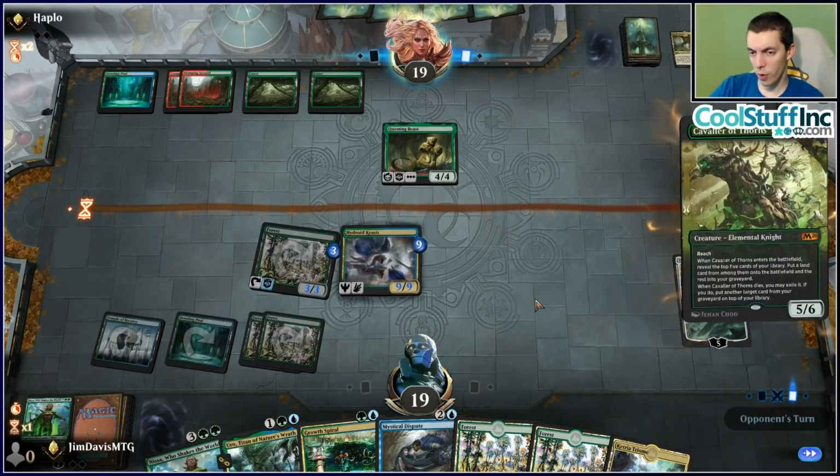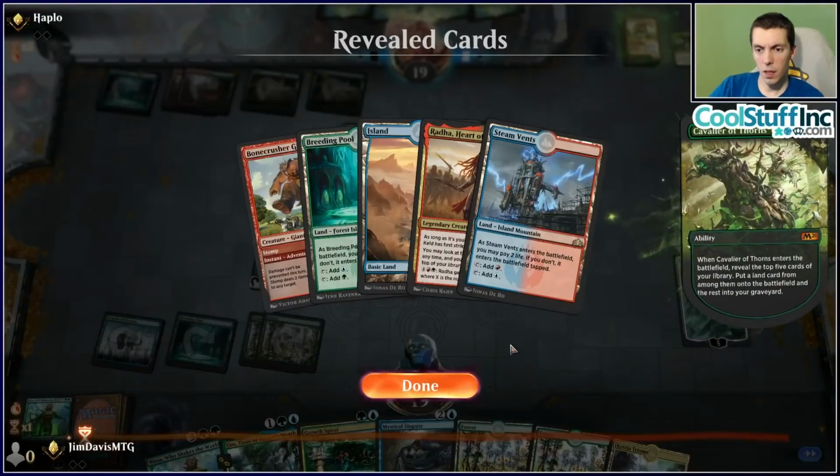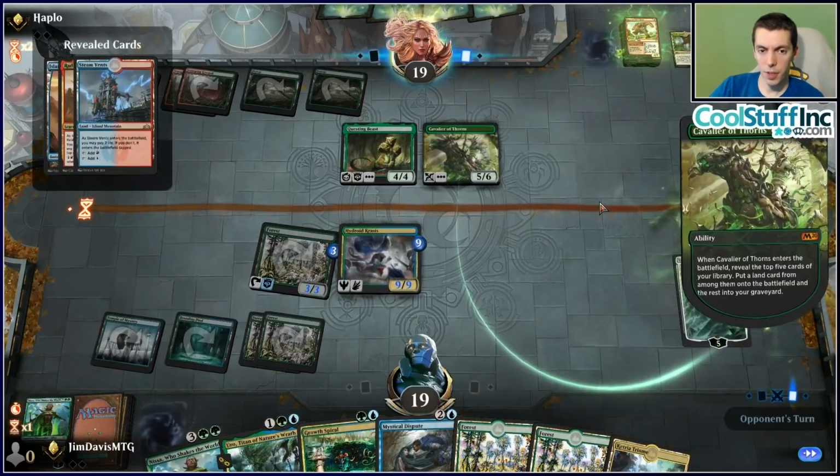They got a lot of stuff to work through here. Cavalier of Thorns, sure. Barad, Heart of Keld, Bones, some sort of weird Temur beatdown deck.